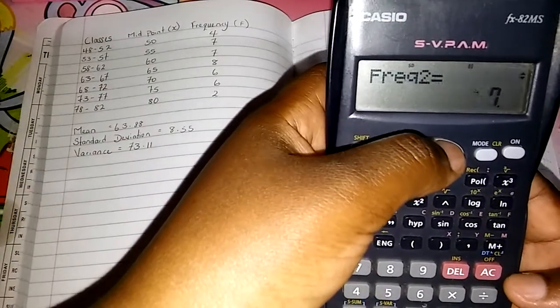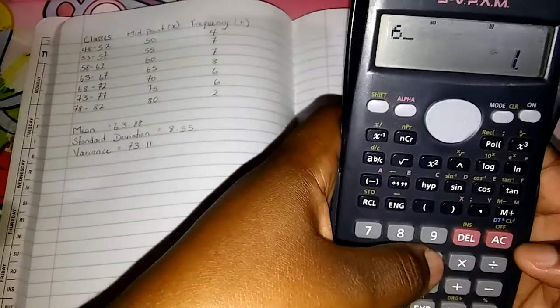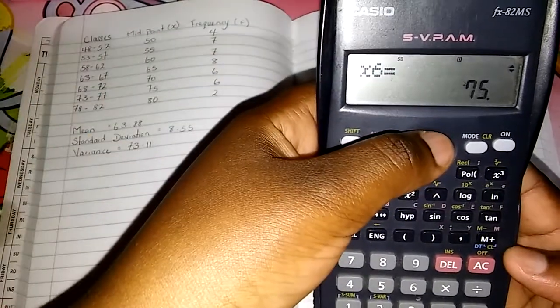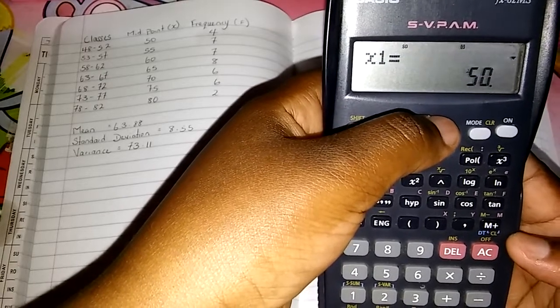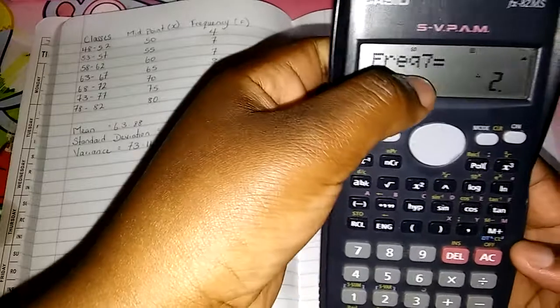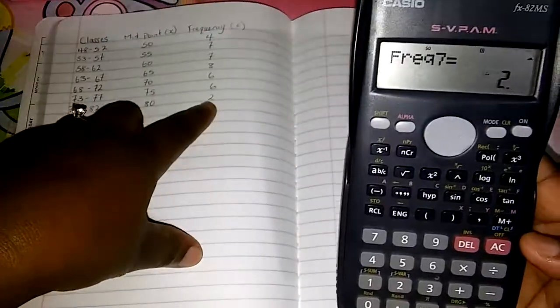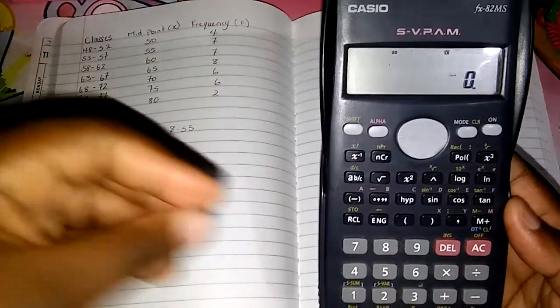Then we're going to find 6. For the sixth one it's also 6, equal. And then we have the final one which is F7, and it is 2. So for the seventh one it is 2 for the frequency. So we have everything input. The calculator has this in its memory.